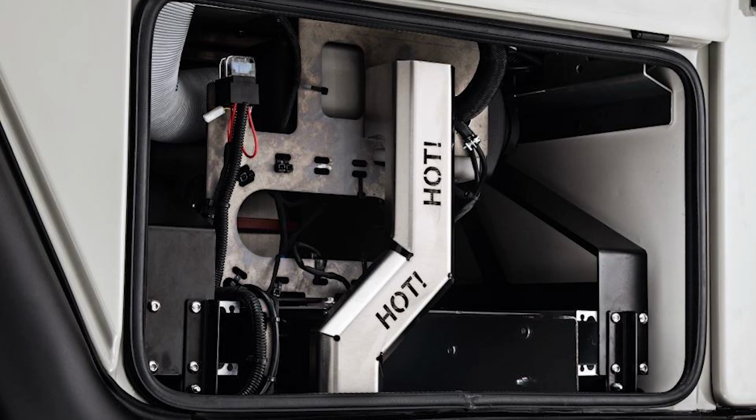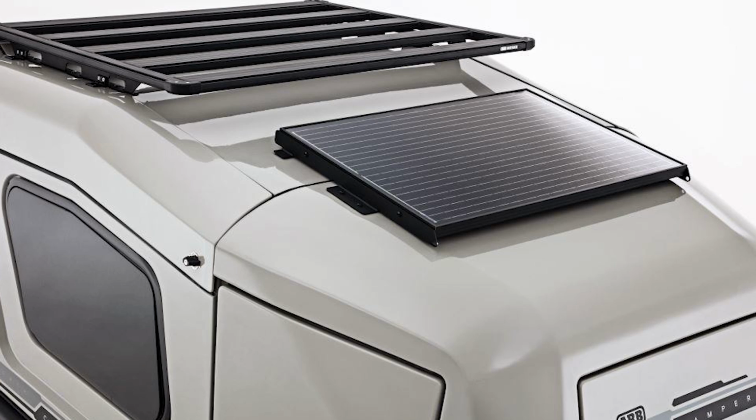If you need to change fuses or anything like that, you come in through a hatch in the side and you can access all that there. If you option the Truma diesel heater, most of the stuff for that lives in this area too. With the 100 amp battery that comes as standard, there's space next door to it so you can have 200 amps of lithium power, which in this camper without air or induction cooking is probably okay. With solar, there's one 120 amp solar panel on the roof.